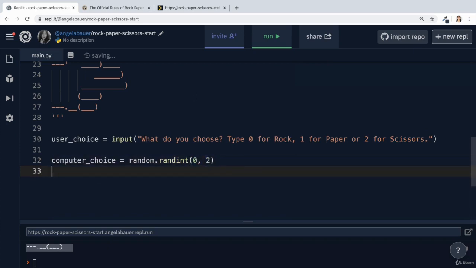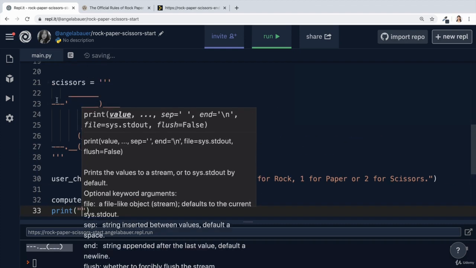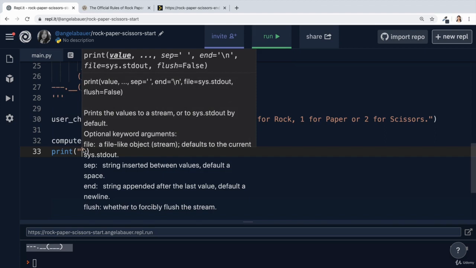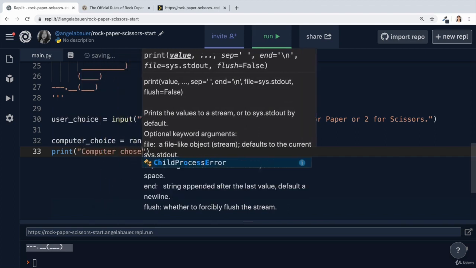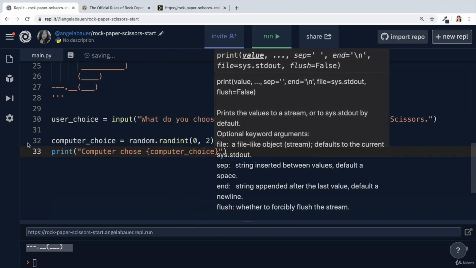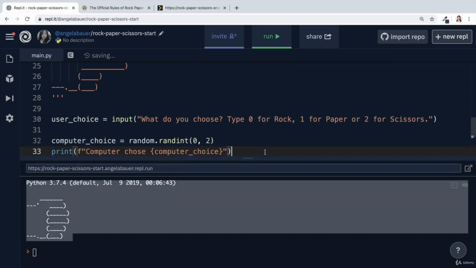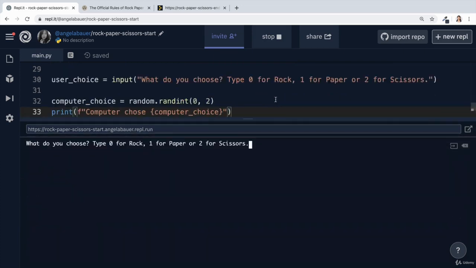Now that I've got the computer choice, I'm actually going to just print it out for now. Instead of printing out the actual shape, I'm just going to print out the number. So computer chose, and then let's go ahead and add an f-string. And of course that requires the f in front of the string. So now if we just play the game as it is, remember that testing your app while you're developing it is really, really good practice. It picks up on the bugs that you make along the way, instead of waiting until the end when you've done everything and then it doesn't work and you have to untangle all of the lines of code.